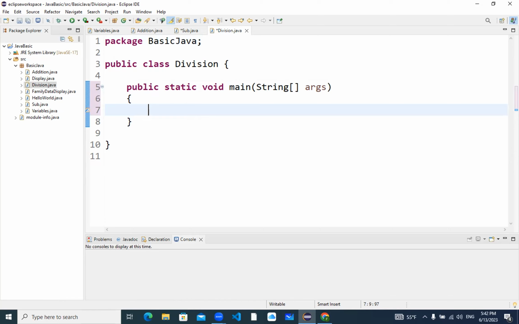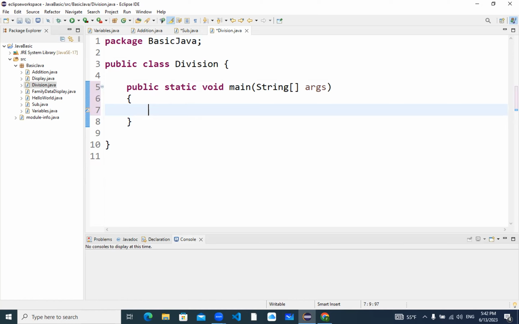Not even in Java, in every other programming language, for storing any value, you need to create a variable for that. That's why the variable concept comes into mind. And Java is a little bit strictly typed, so we also need to declare the data type of that variable, that is, what kind of data we are actually storing inside that variable. So for that, we will do this.